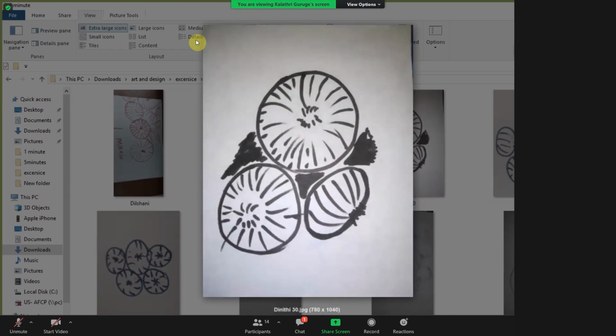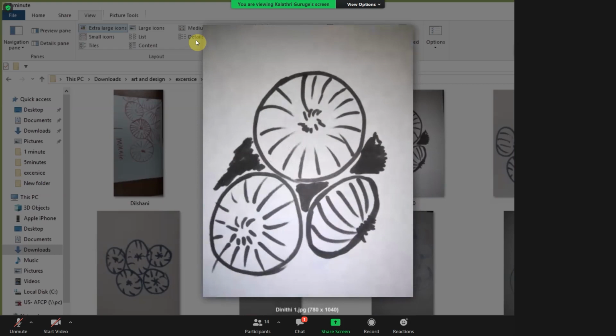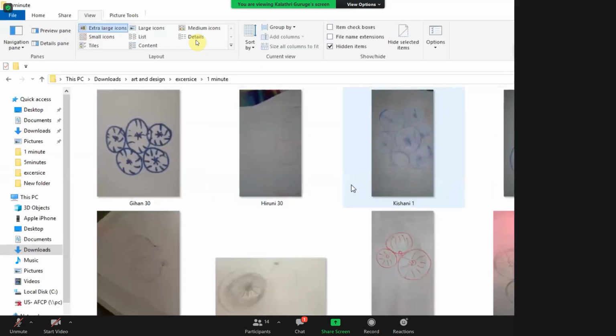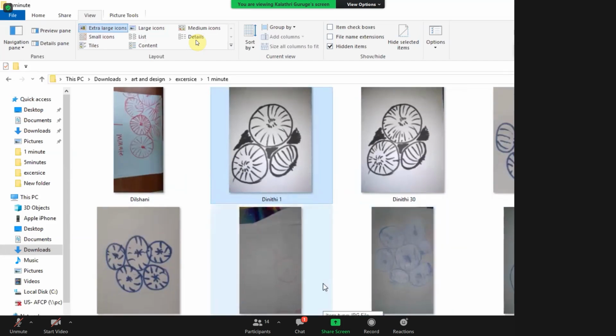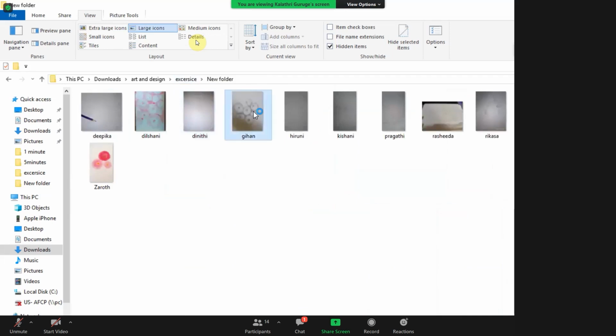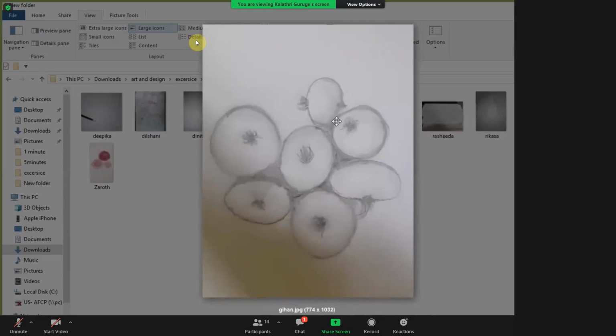30 seconds, much better. Can you believe it? Even this is 1 minute, this 30 second drawing is much better. Yeah. And I have seen, yes, Neha, I have seen that Kihan has started to think in a different way. This is his 15 minutes drawing, with more 3D shadings, and he tries to capture the pool.